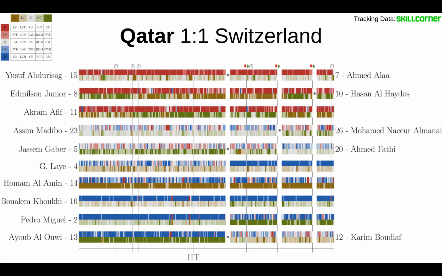What is interesting for Qatar is that numbers 11 and 8, the left and right wingers, were switching sides a lot of times. You can see we also have some clocks in this visualization. These are potential stoppage moments, maybe like the water break. You can see that before and after that, they were changing their sides, maybe to confuse the defenders of Switzerland with these switches. Overall, we can argue that Qatar started the match with a 4-1-2-3 or 4-3-3 with a lone defensive midfielder. That's how they ended the first half, and in the second half, they continued the same until the substitutions that they made.